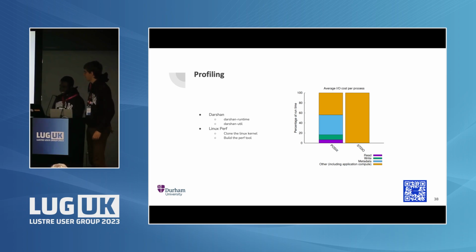Wonderful. There's also the Linux perf tool, which is coupled with the Linux kernel, which is a shame because I don't want to compile the Linux kernel. I would like to take a shallow clone. But we were able to build it and have a quick run of the tool as well. We can go on to tuning, or do you want to say anything more?